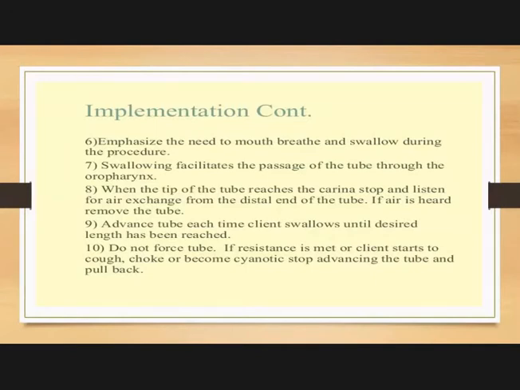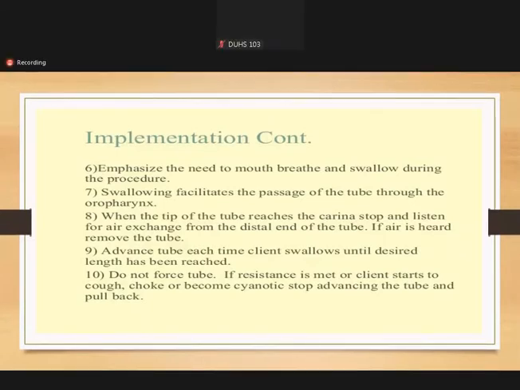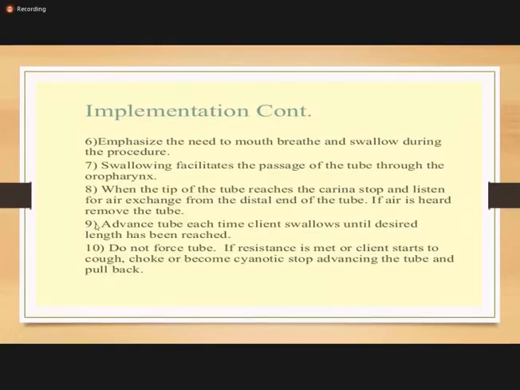After the patient takes a deep breath and drinks water, swallowing facilitates the passage of the tube through the oropharynx. When the tip of the tube reaches the cardia, stop and listen for air exchange from the distal end of the tube. If air is heard, remove the tube. Advance the tube each time the client swallows until the desired length has been reached.